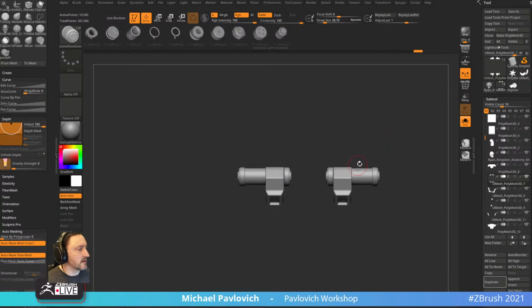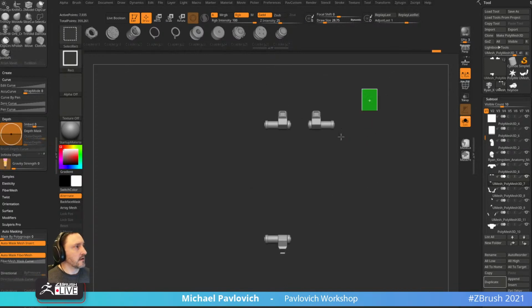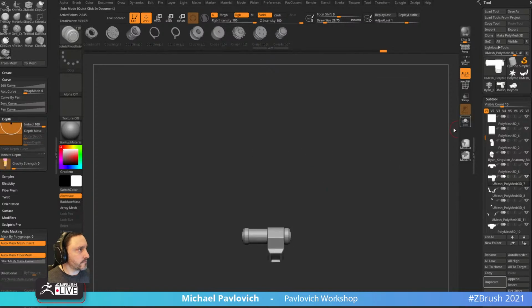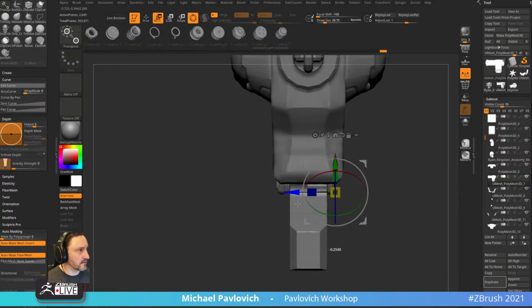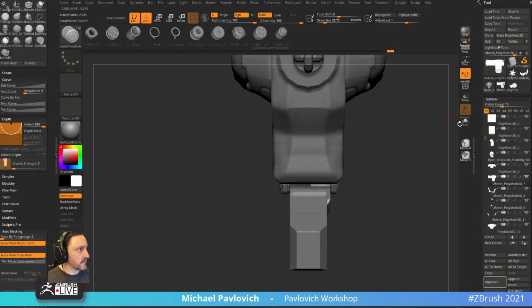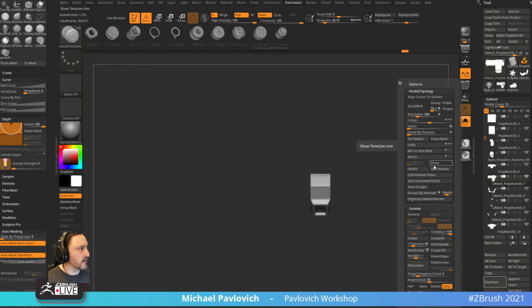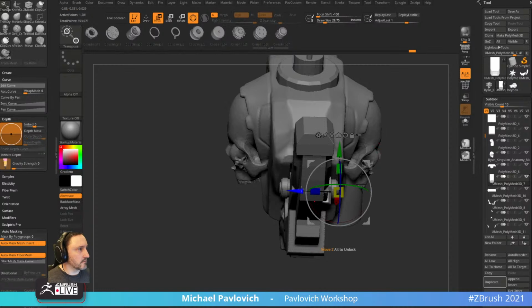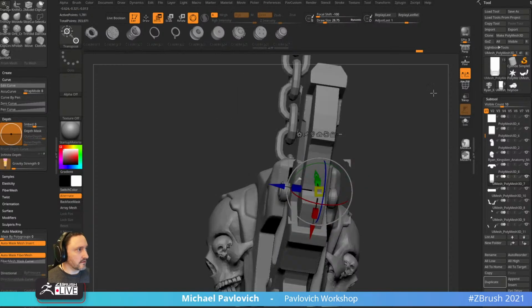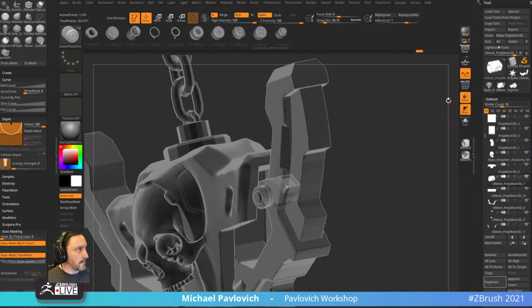So we'll say delete hidden. In fact, we don't even need all this stuff on the back here. We'll just do one. So we can position this in here. And then this piece, I can just slide along there. I'm going to go ahead and split that out so I can goof around with it. So we're going to move this into the middle here.